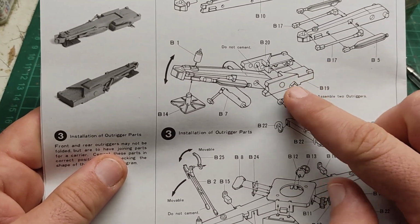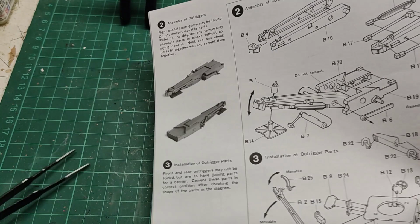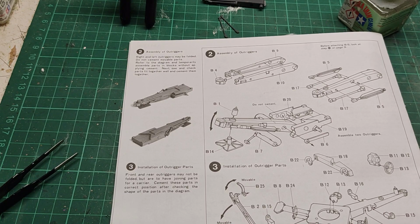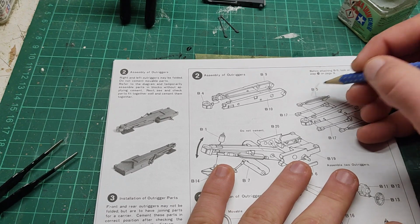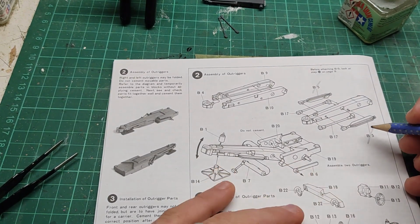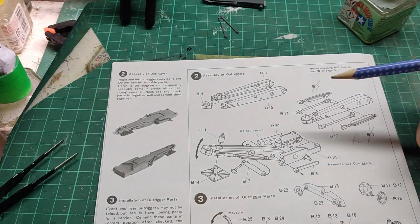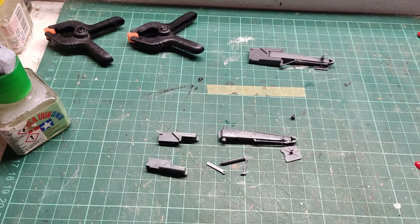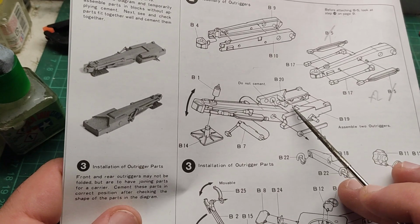I suppose that we are going to do this twice. So if you guys are doing the anti-tank, the deployed version of the gun, you don't have to attach these two, and you need to make 2 of everything. So next step of our construction, guys, and we are going to work onto this little thing. We are going to fix 2 of those.